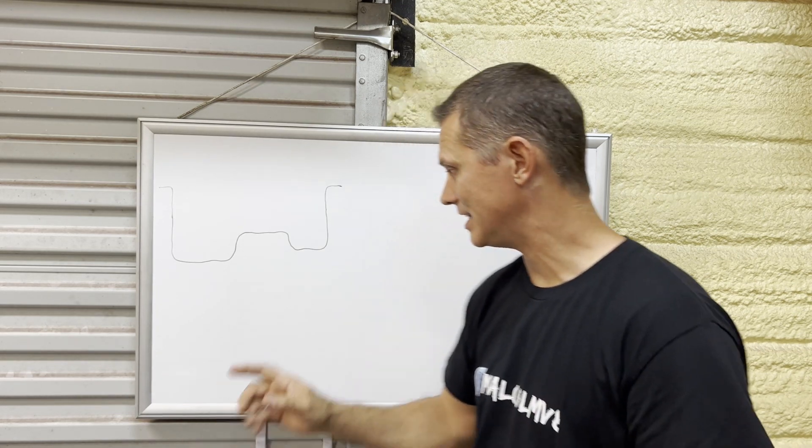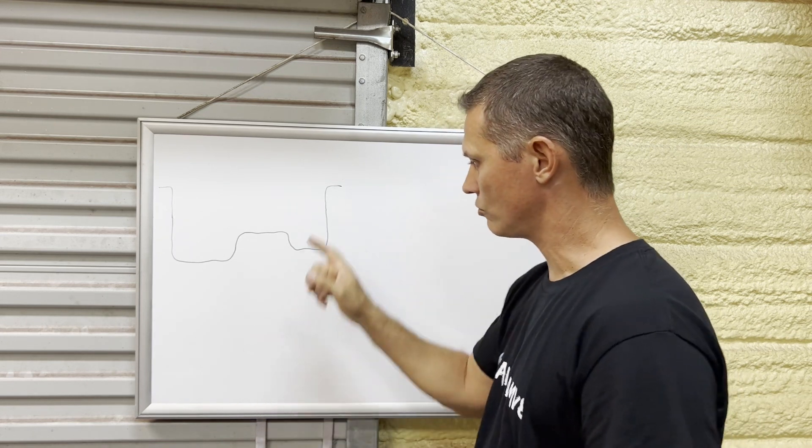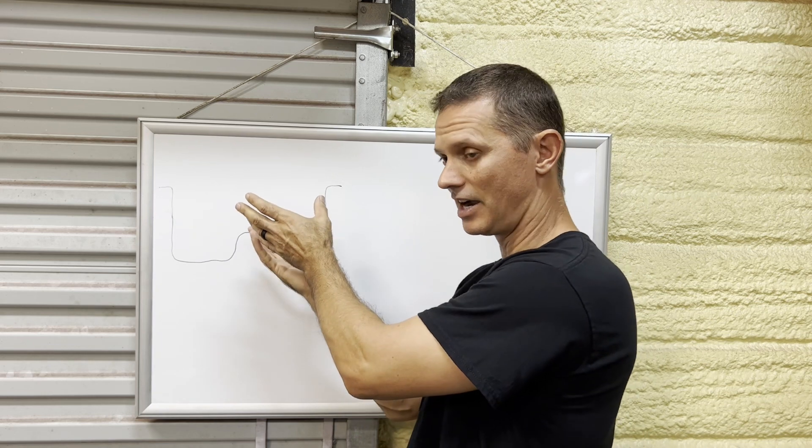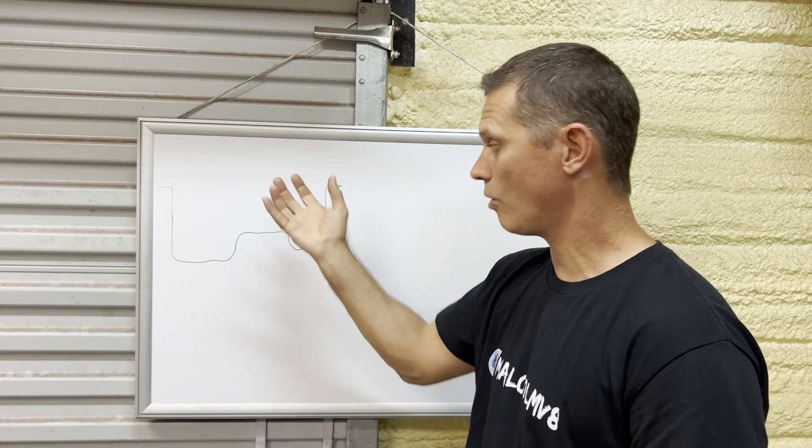Let's talk oil lines, specifically the return line from the supercharger back to the oil pan. Our particular supercharger is remotely oil fed - we're going to tap off the oil supply by the oil filter, take pressurized oil, feed it in to lubricate the unit, and then it has a drain that needs to go back to the pan. Ideally I'd like to just weld a bung on the side and attach our line, nice solid and reliable. The problem is to remove this oil pan on this car means pulling out the entire K-member underneath - all the suspension, everything has to come out of the way. That's a giant job.